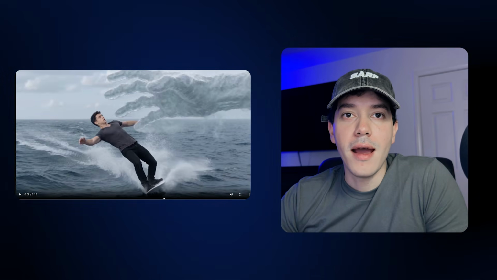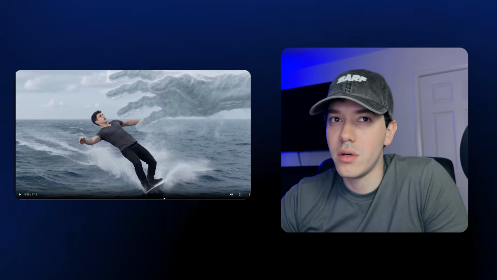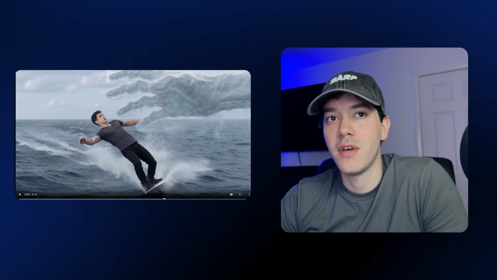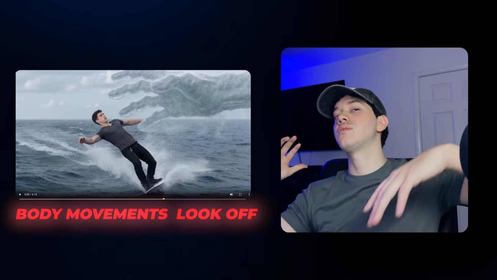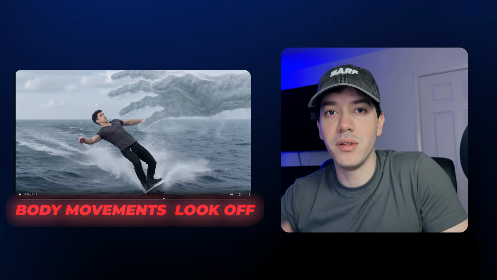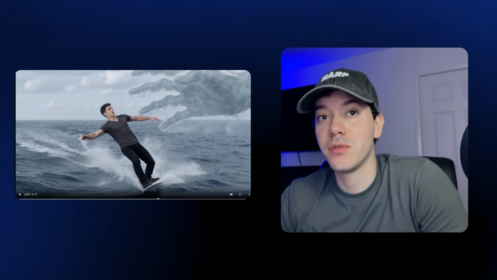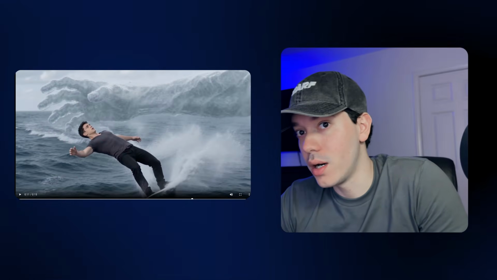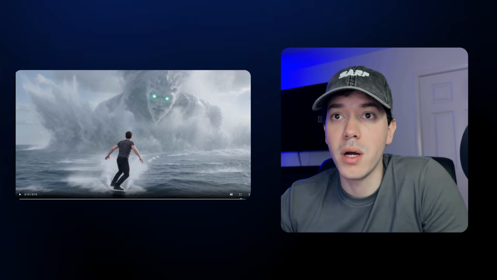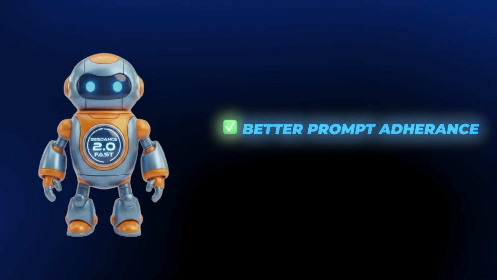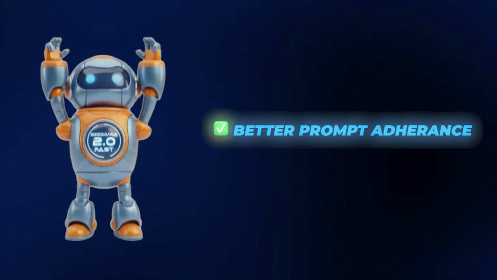So now the movements, I believe, are always worse in Seedance 2 Fast. I think the body dynamic is always a little bit off, for example, in this instance. And for some reason, I'm surfing now, which is not in the prompt, but still good in terms of comparison to other models. But I would say definitely on this round, Seedance 2 Fast won the battle.